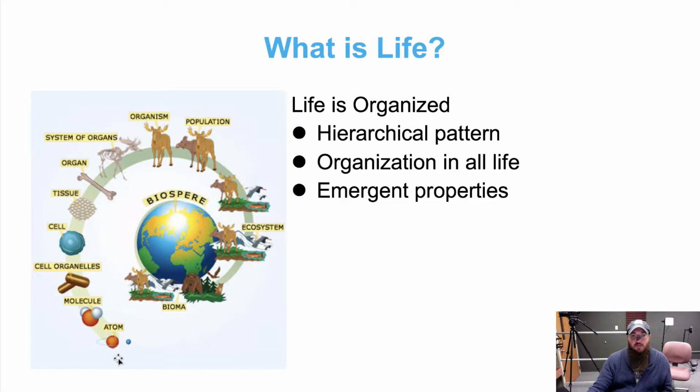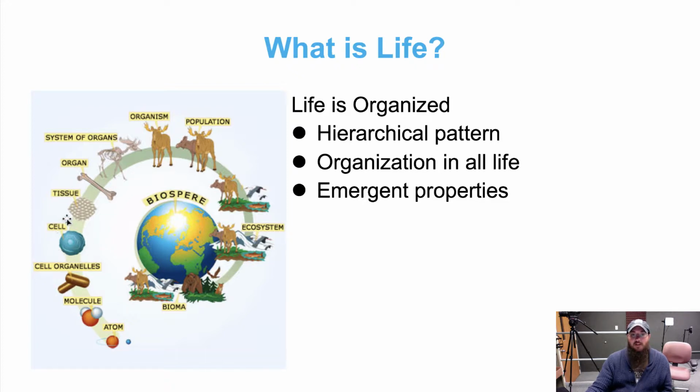So look what we've done here. We've gone from non-living material to non-living material to non-living material to actually having something that is alive. And that is a great example of an emergent property. Atoms on their own are not alive. Molecules on their own are not alive. But when they labor together, they can form living things called cells.